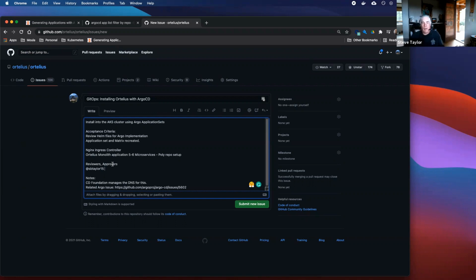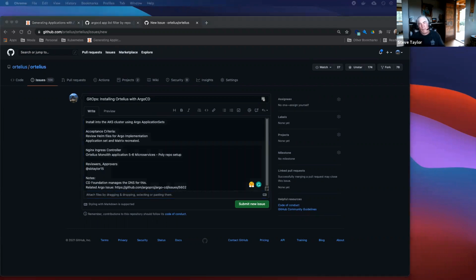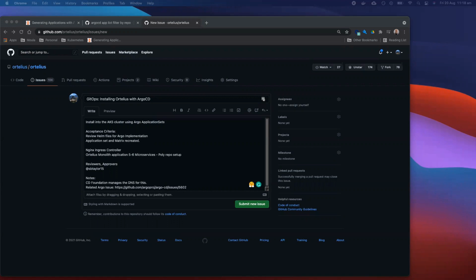Yeah, that makes sense. And where the Argo events come into play is on the back end. After Argo has completed the deployment to the dev cluster, for example, we would use that events hook to let Ortelius know that this application version has made it to the dev cluster, and we can record it. One of the things we keep track of on the Ortelius side is which environments have which versions of the application, so you can have different versions at different stages of the pipeline. That's where we use the event hook to catch back up and let us know what's running where, basically. But that's down the road. We don't have to worry about that now.